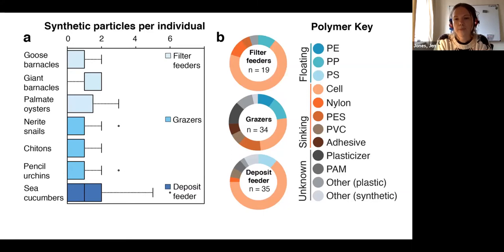And here the main story is that the grazers have got a much higher diversity of different plastics that they are exposed to. So these are things like snails that might graze on beach litter as well as perhaps being exposed to microplastics in water and sand as well. Whereas the filter feeders are only exposed to particles in the water, and deposit feeders only exposed to particles in the sand. So this is the other part of what we're trying to do, to build up this ecological picture of how microplastics are moving around the environment.